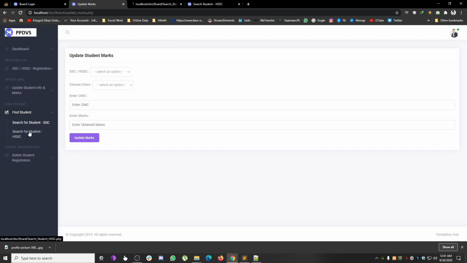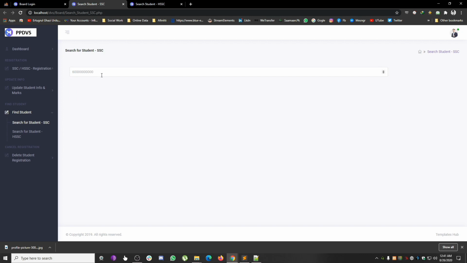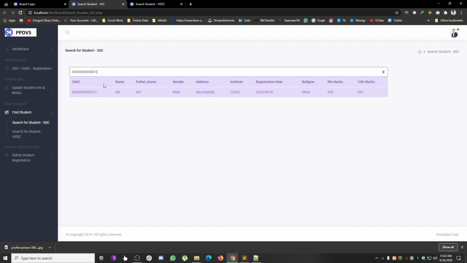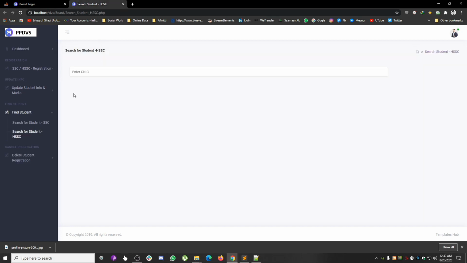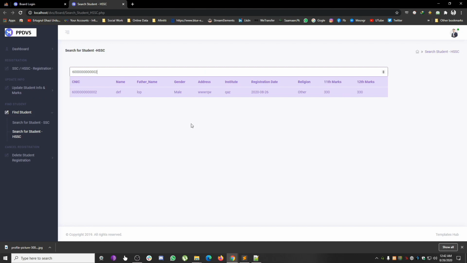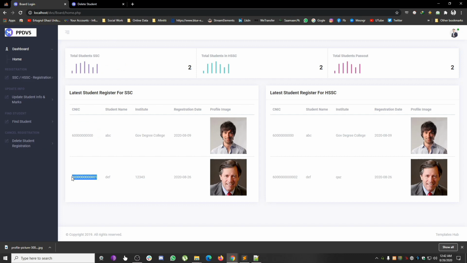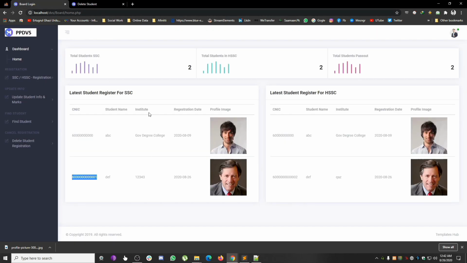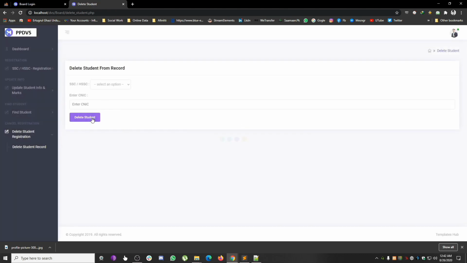The board has access to search student records separately for matriculation and separately for intermediate, and that check is added only for verification. And the board has authority to delete any kind of student record, but only those added by itself. This is the real-time scenario which we manage here. If we refresh the page, the record will automatically be removed from the dashboard as well as from the database, and the number near the graph will decrease in time.